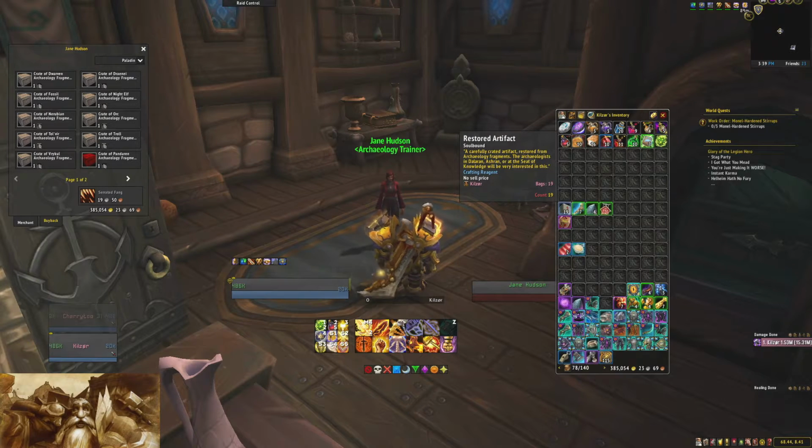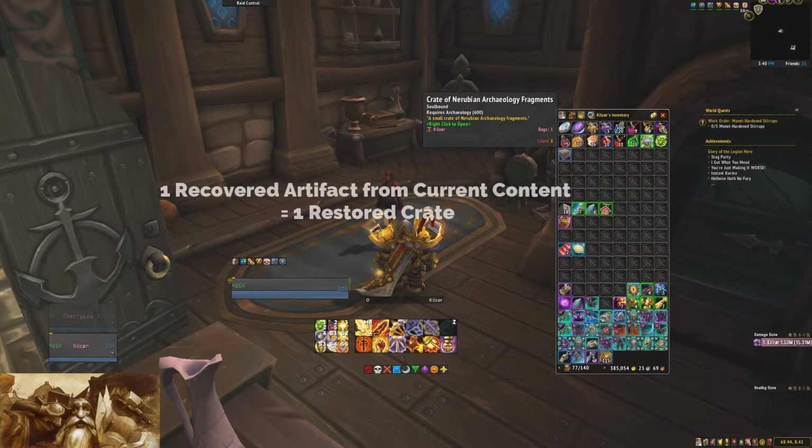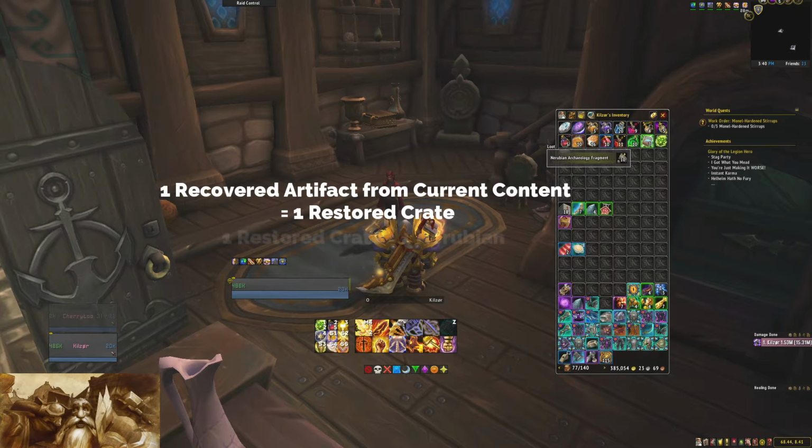Now the last tip I wanted to introduce you guys to is actually using these restored artifacts. Now if you return to the same trainer in the current expansion, BFA, she will have this option to look at what she has in stock. You'll be able to buy these crates of Nerubian archaeology fragments for 1 restored artifact crate.